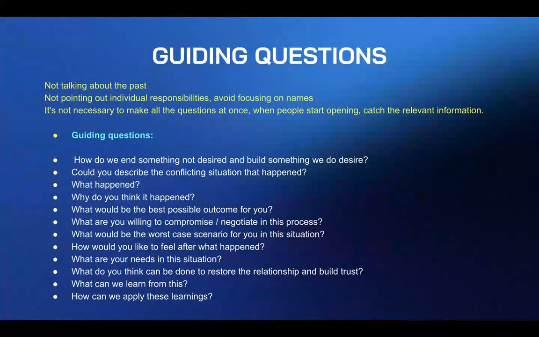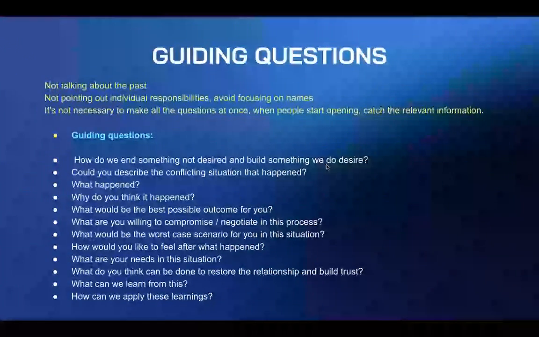communication. So some of the guiding questions that you can ask someone who is in a conflictive situation to gather relevant information are: how do we end something not desired and build something we do desire? Could you describe the conflictive situation that happened? What happened? Why do you think it happened? What would be the best possible outcome for you? What are you willing to compromise, negotiate in this process? What would be the worst case scenario for you in this situation?